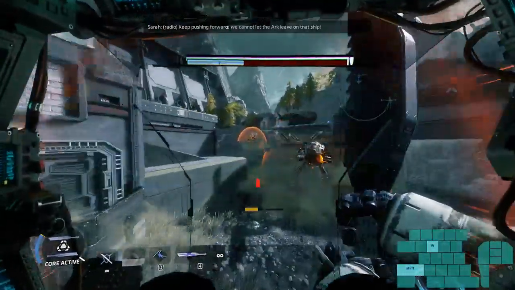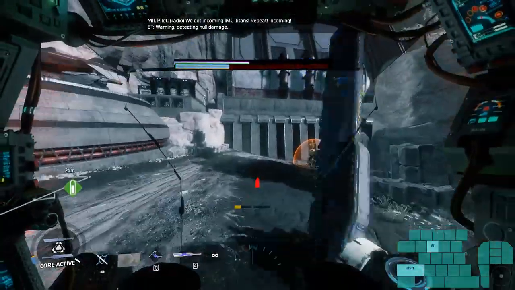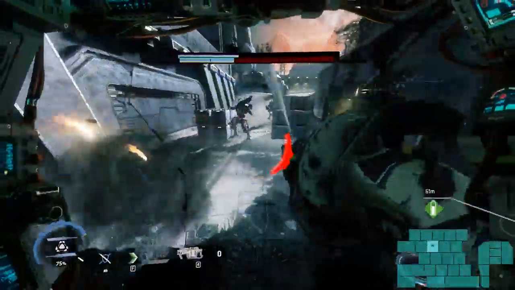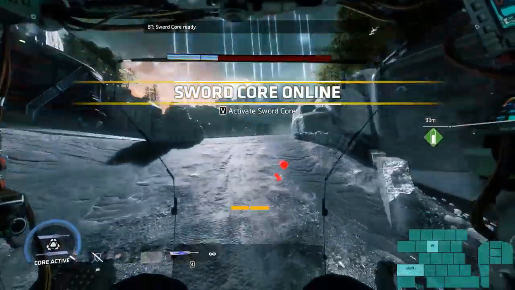Okay, so now, once we get over here, we're gonna sword core again, or rather, we're gonna build core again. We're gonna line up an arc wave to hit both these guys, and then just shoot them both a few times. And there's our sword core.